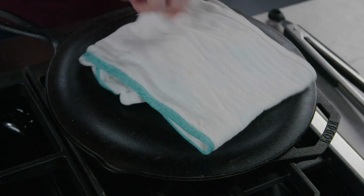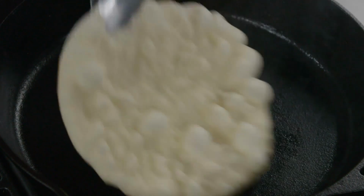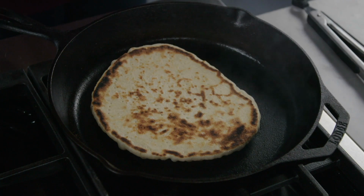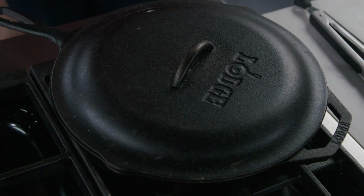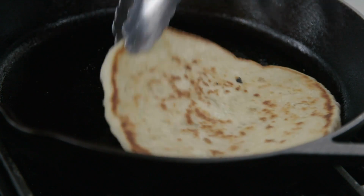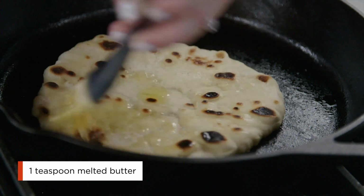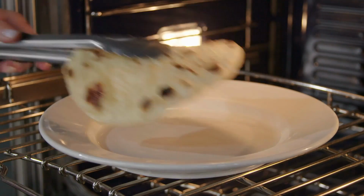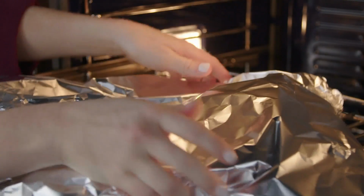Cook the dough for 2 to 4 minutes until the bottom is browned in spots. And then flip the naan, cover the pan, and continue to cook on the second side for 2 to 3 minutes until it's lightly browned on the bottom. And if the naan puffs up, just gently poke it with a fork to deflate it. Flip the naan in the skillet and brush the top with about 1 teaspoon of melted butter. Transfer it to the plate in the oven and cover the plate tightly with aluminum foil.